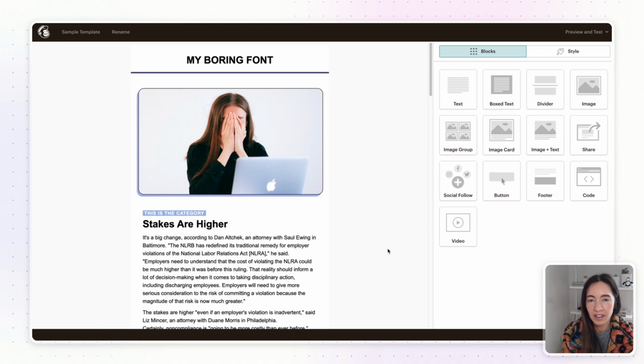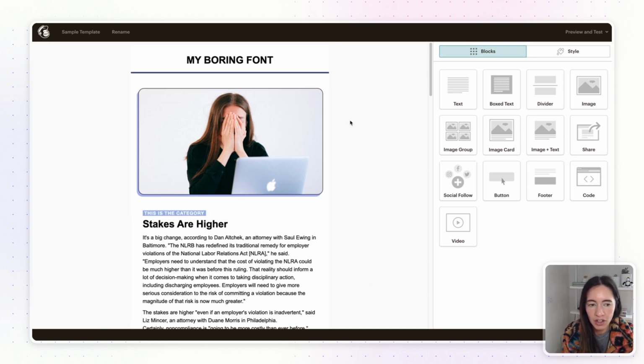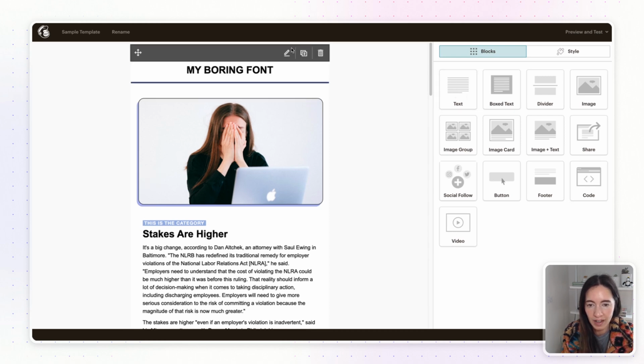I'm going to show you how to use a custom font inside Mailchimp. This is in the classic builder, and we're going to use Google Fonts for this example. So I'm here inside my campaign, and you can either drag in a text block or a code block. It works pretty much the same.